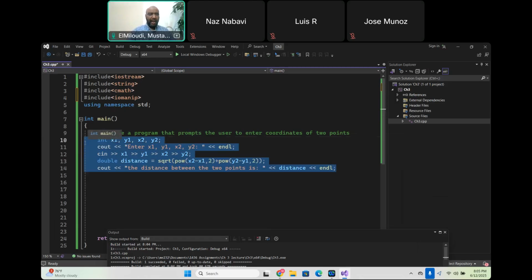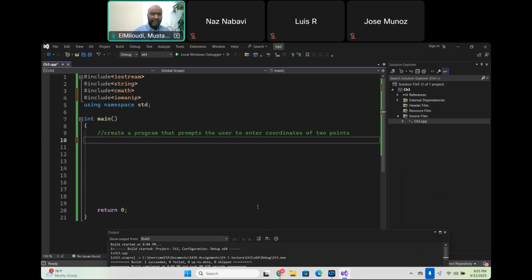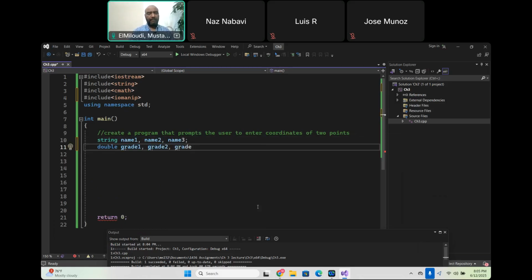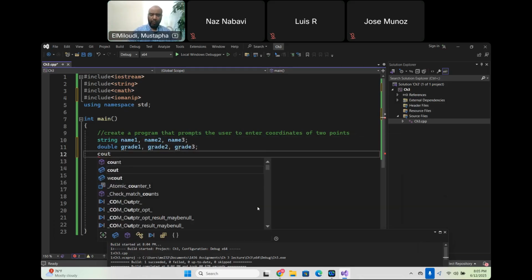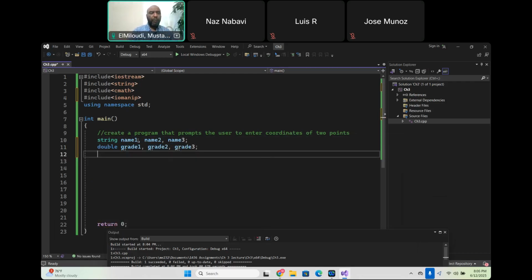Let's say I have students and their grades. I need the names, so let's say we have name 1, name 2, and name 3. And then I need grade 1 for each one of them, grade 2, and grade 3. For now, we're just going to put random values, because we are focusing on how we align them.